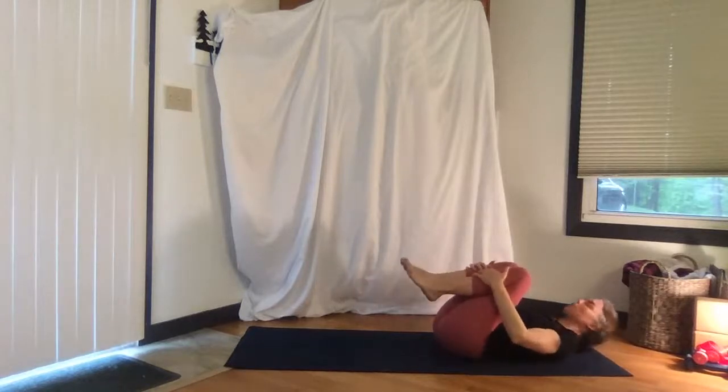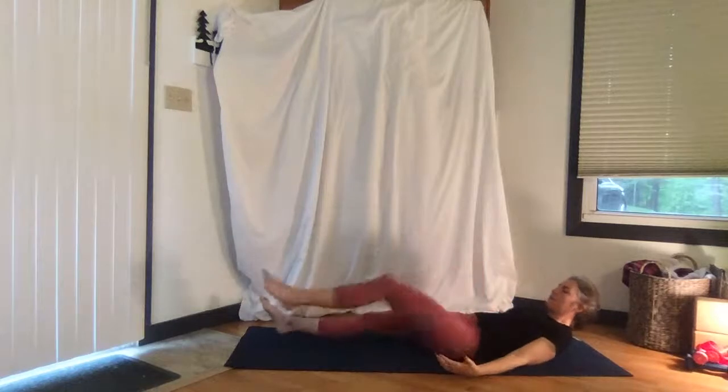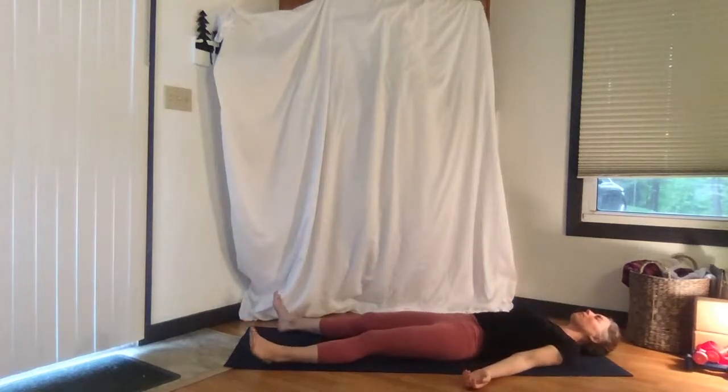As you inhale, maybe your shoulders, neck, and head lift off the mat. And then exhale, letting everything go, and taking up as much space as possible, and letting the body and the mind feel the full benefit of this practice.